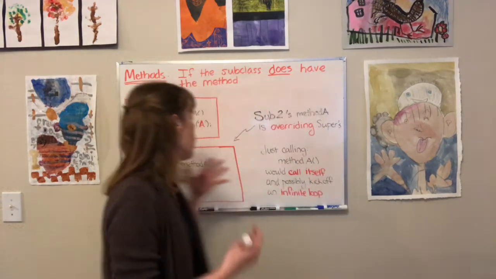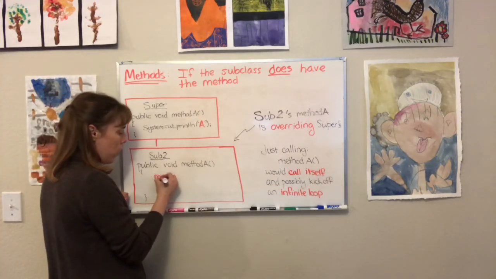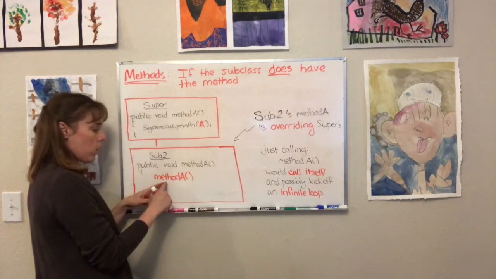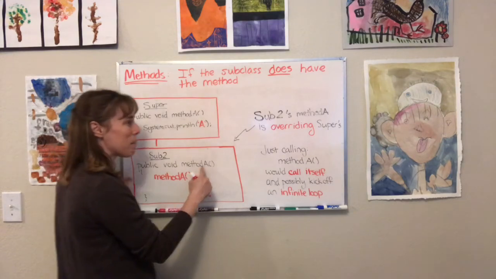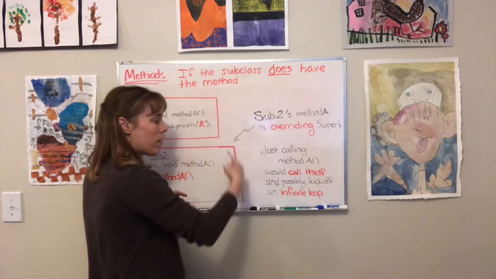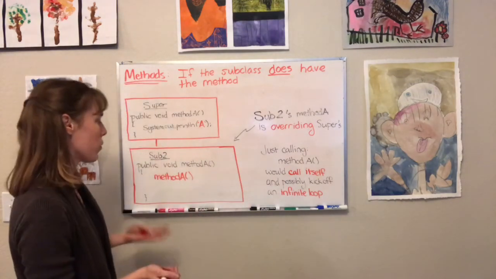So you want to be careful. If you try to do this and you say, hey, call method A, you're going to have a problem here, because it's going to call the closest method A, which is this one, right? If it calls this method A, this call to method A is going to call this, and it'll kick off an infinite loop where it calls itself over and over and over again, which probably wasn't your goal.